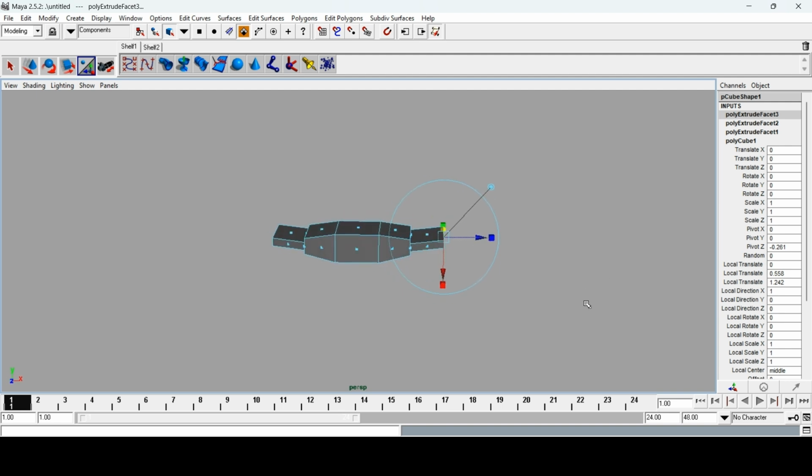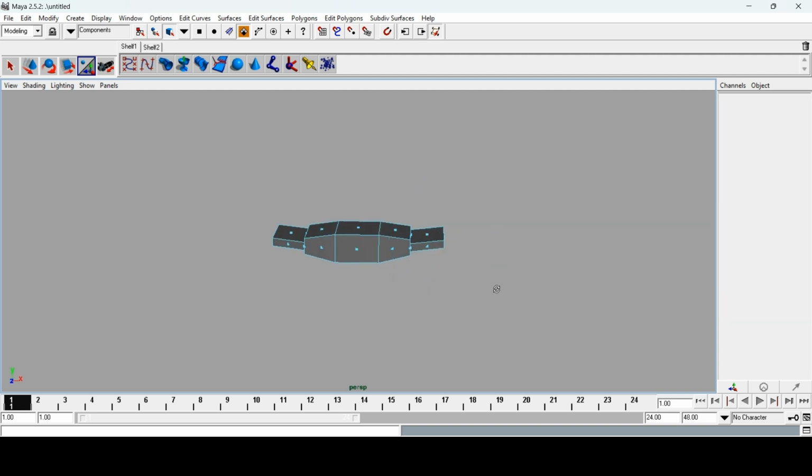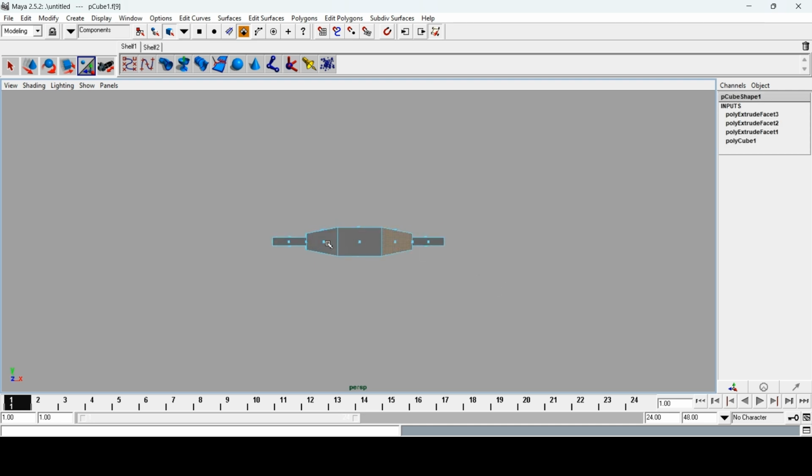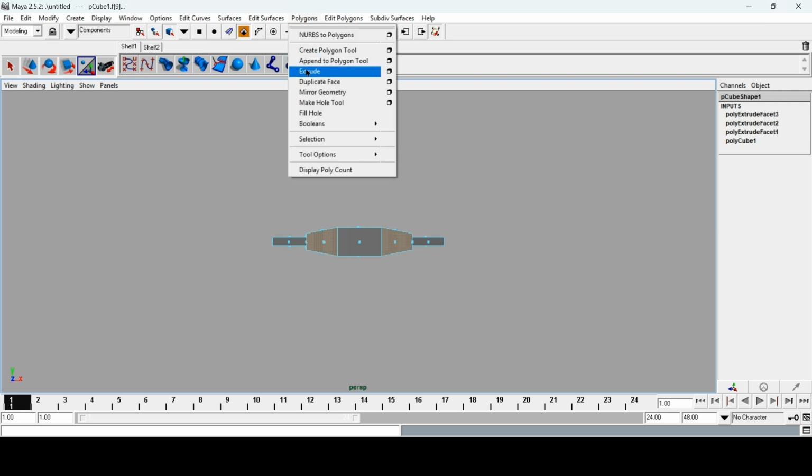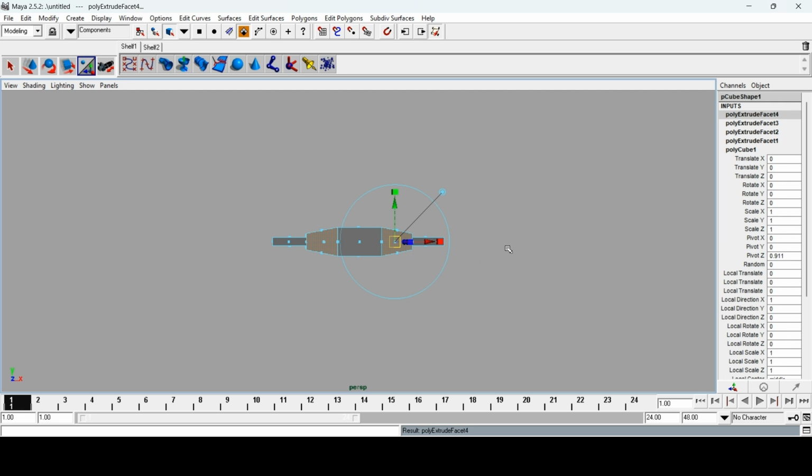Now let us create the thrusters which give a boost to the engine. Let us assume that this part and this part are our thrusters. To select another face, we need to press Shift and left click at the center. This will help to select multiple faces or multiple items. As we can see, these two items have been selected. Now just click on extrude. We can see the extrude has been applied. Just shrink these boxes.